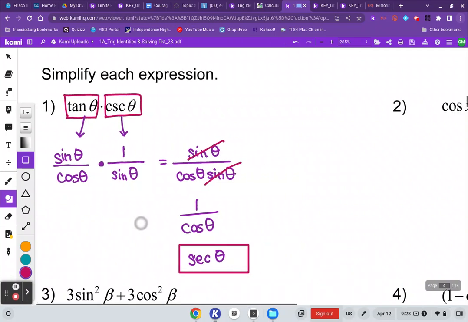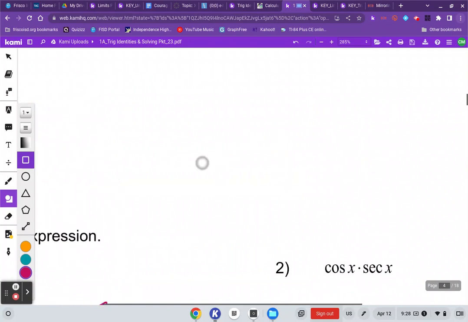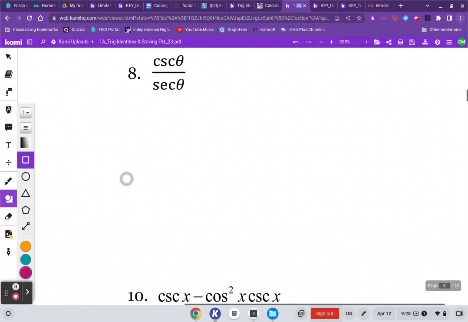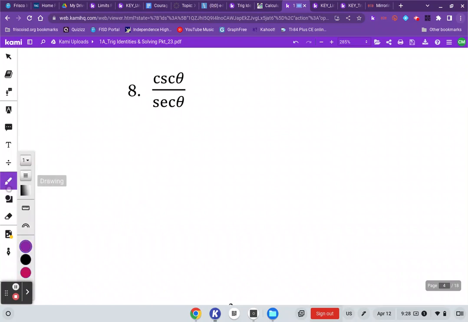Okay, let's take a look at, let's go up. I like to jump around, obviously. Number 8 at the top of this page. Number 8. So we have a big fraction here. It's going to get even bigger. You go ahead, and I'm going to be quiet, give you a head start. Replace these two trig functions. Substitute in place of cosecant and secant the things that we know we can put in their place. Put in place of those the things we know they're equal to.